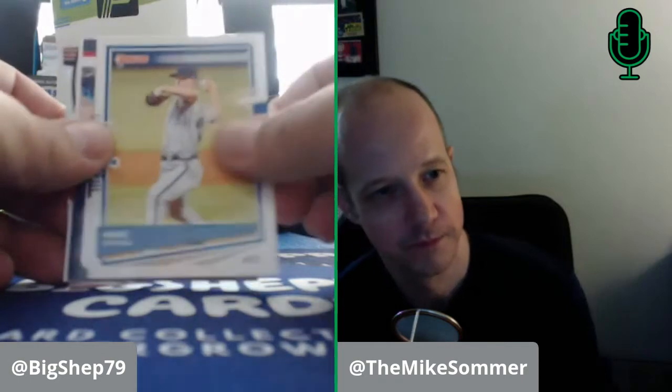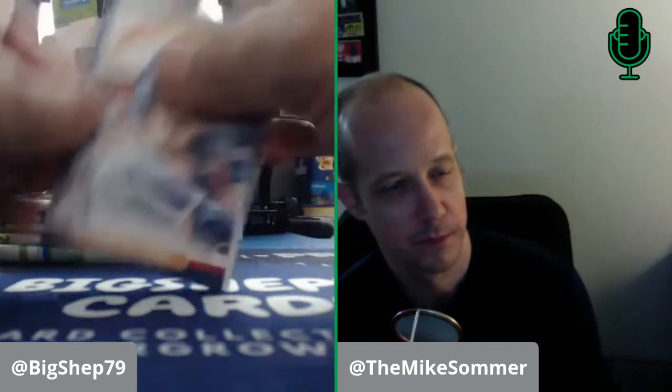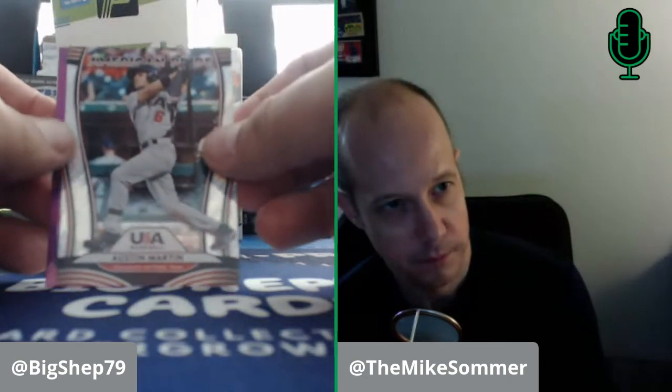Chris Paddack, Jose Barrios, Mike Soroka. Diamond King of Bellinger. Juan Soto. I might just build this Diamond King set this year — I've always loved that design. And then an Austin Martin America's Pride USA card. Willie Calhoun. I like how the Diamond Kings are all with the retro theme. They did the same thing with Donruss Racing this year — all of the Diamond Kings use the retro design, and that adds a lot to it. For racing it was the 87 design this year, which was pretty sharp.